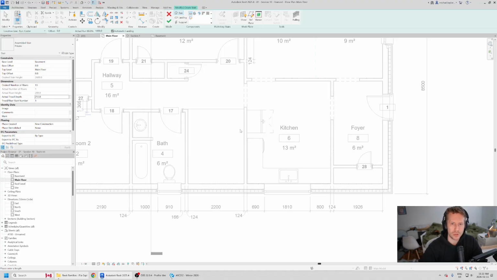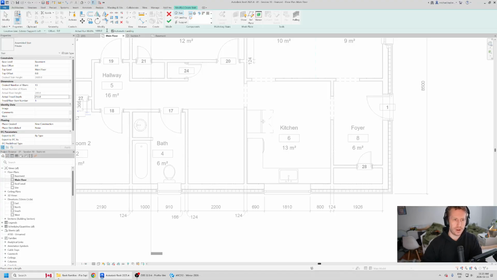And here what we're going to do is a couple of things. You could either draw your stair using the location line as the center. So you could draw it from the center of the stair. I find this probably the most difficult. I like to draw from the supports. And remember, we're going from the ground up. So we're going from the ground up. And so I truthfully like to use exterior support left. So this is all the way from the edge of our stringer. And if I click that, that's where we're drawing from. I'm going to keep the offset as 0, and I'm going to use the actual run width as 1,000.